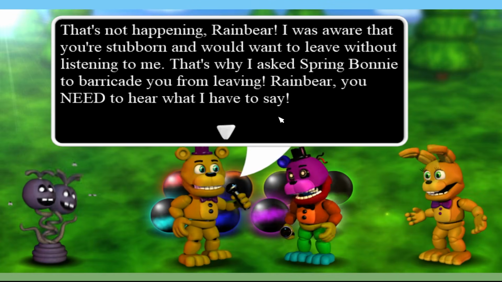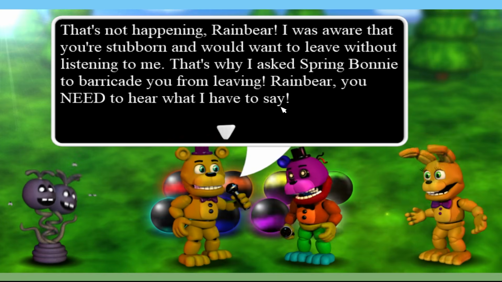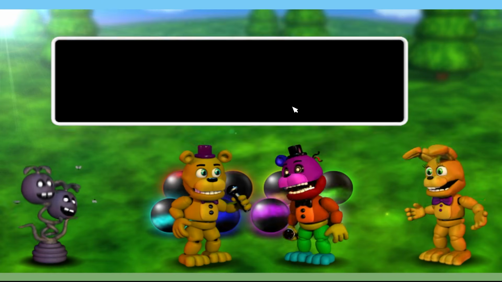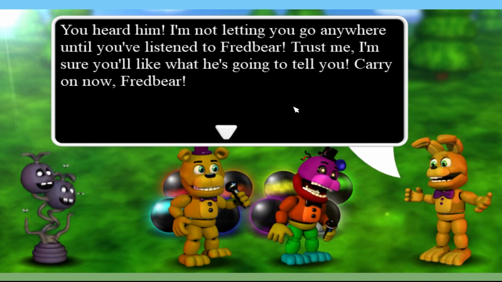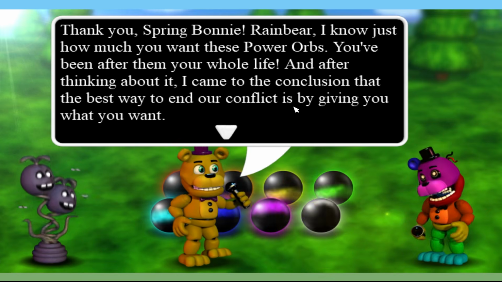That's not happening, Rainbear. I was aware that you're very stubborn and would want to leave without listening to me. That's why I asked Spring Bonnie to barricade you from leaving. Rainbear, you need to hear what I have to say. You heard him. You're not going anywhere until you've listened to Fredbear. Trust me, I'm sure you'll like what he's going to tell you. Carry on now, Fredbear.